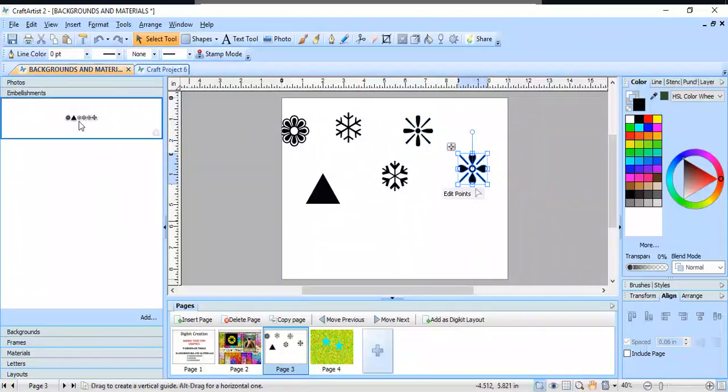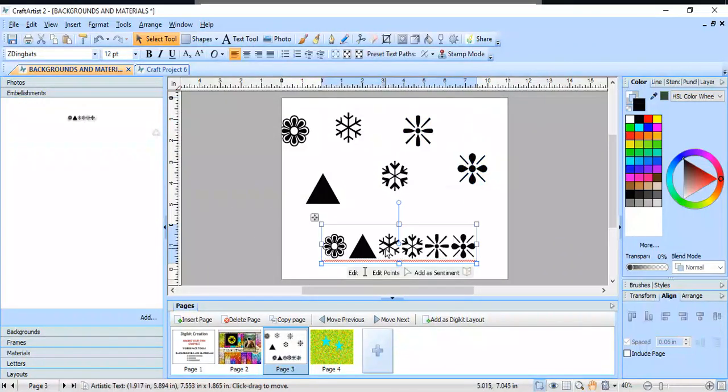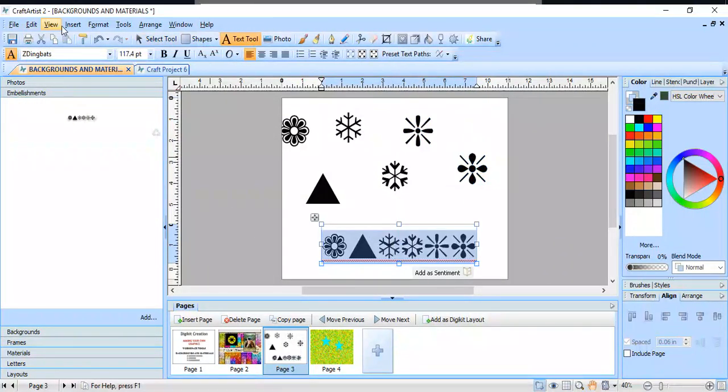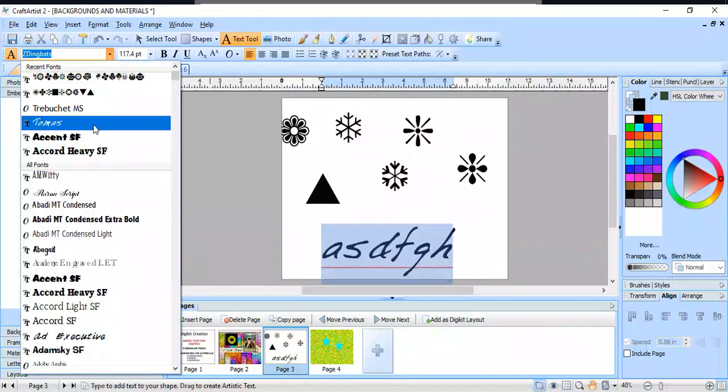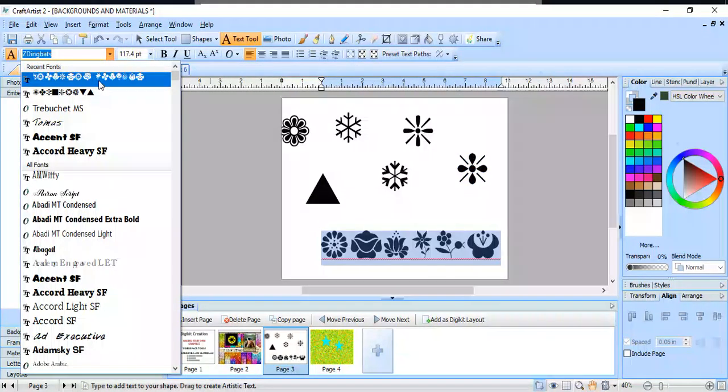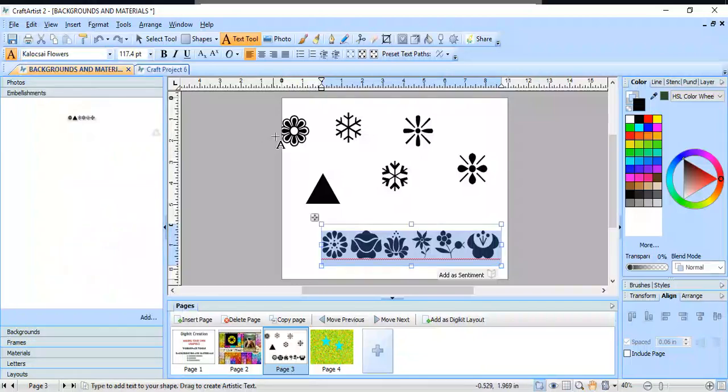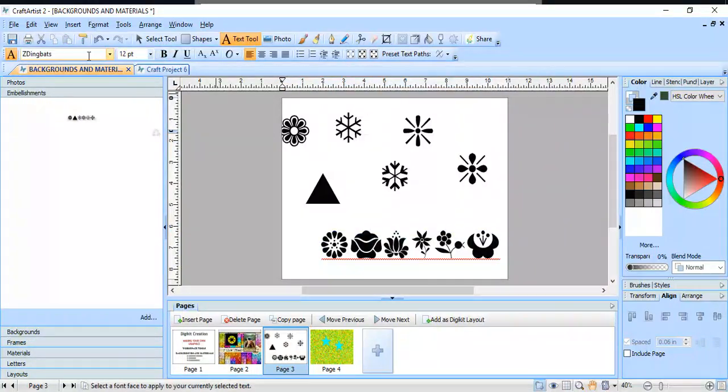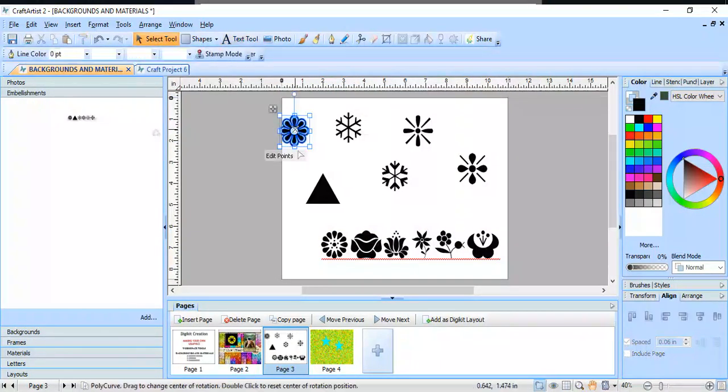I'm going to bring this back. If I click on this and I change font, it's going to be editable and it's just going to change. Once I convert it to curves, these items are no longer fonts, they're more like pictures.